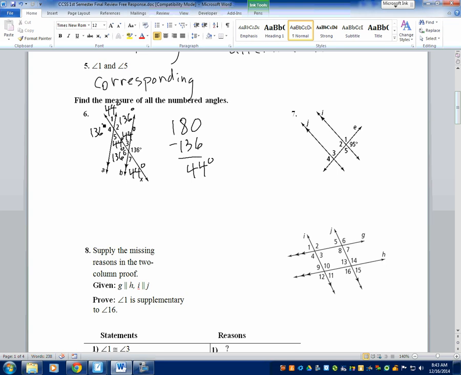So there will be something like that on your test, kind of leading up to the proof here. Okay, what about around here? Angle 1 is 85. And angle 2 is 85. And then what about angle 3? Angle 3 is also 85, and then angle 4 is... That's how it works.